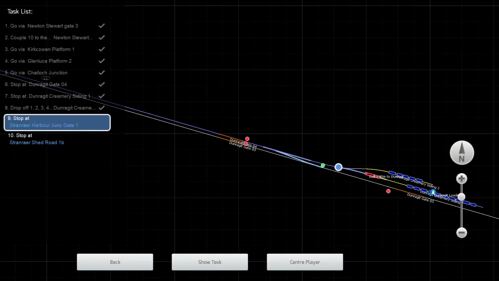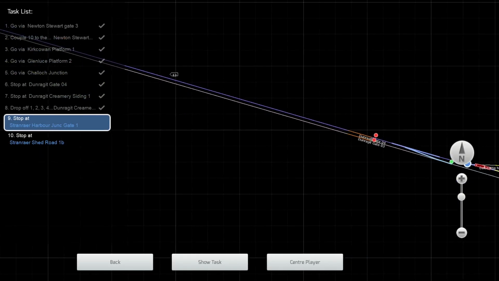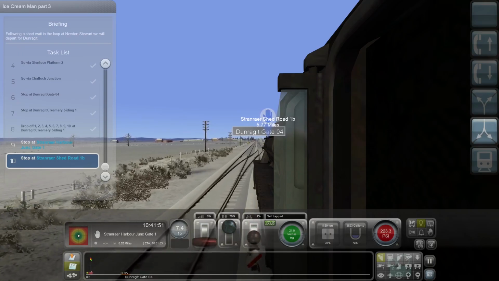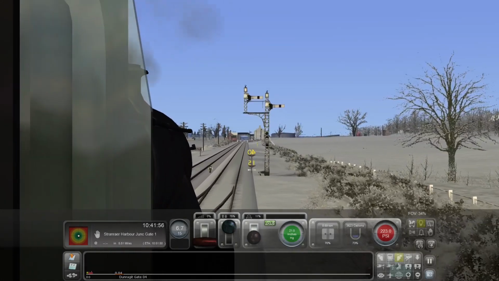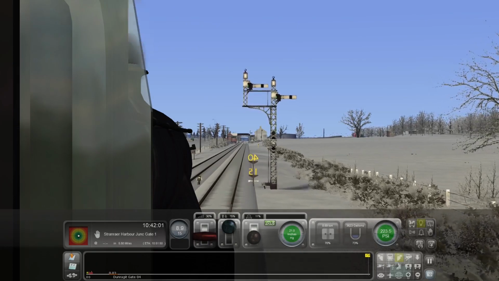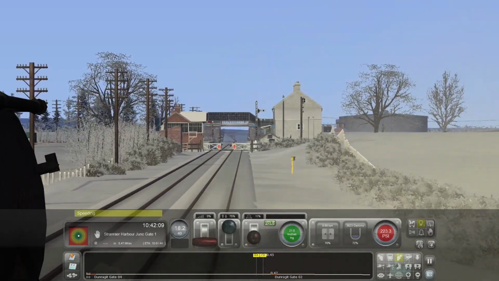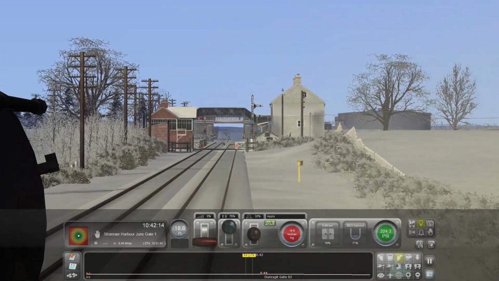How are we doing for our signal situation here? How are we going to get to Stranraer shed? We still have a red up ahead, so I'm not going to predict anything here yet. That's not our signal. So the signal up ahead is going to have to clear for us eventually. I'm speeding badly. I'm no longer speeding badly.